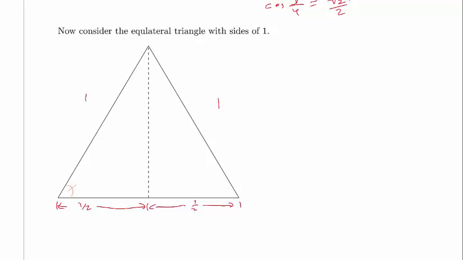So, equilateral triangle, all the angles are exactly the same. Sum of the angles is pi, right, or 180 degrees. And so our angles are simply pi over 3. Alright, so again, pi over 3, pi over 3, we're going to go ahead and take a look at this mini triangle inside.